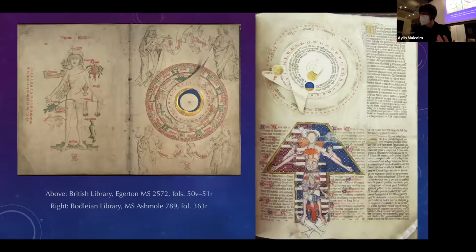I've been calling them astronomical, but lunar volvelles often actually occur in medical texts alongside standard images like the zodiac man. And this basic diagram enabled readers to quickly determine the parts of the body ruled by each sign. So for instance, Leo governs the spine, the heart, and the upper back. But while the zodiac man's message can be absorbed almost immediately, it's pretty straightforward. You just run through the signs from top to bottom. The lunar volvelle could be endlessly reused to produce new knowledge as a practical instrument enabling users to plan various aspects of their lives.